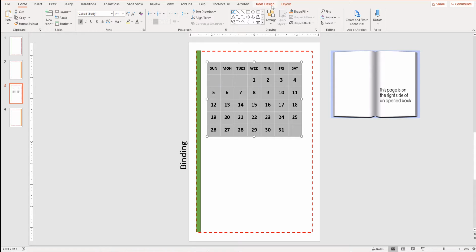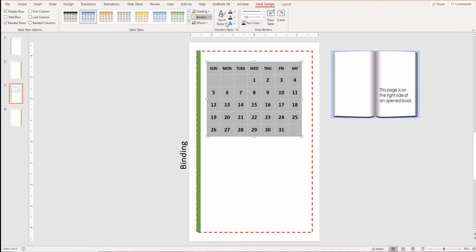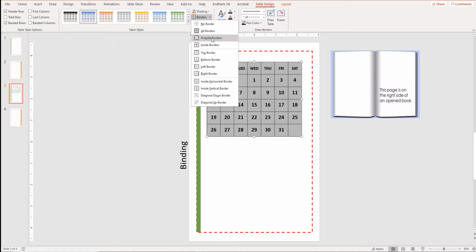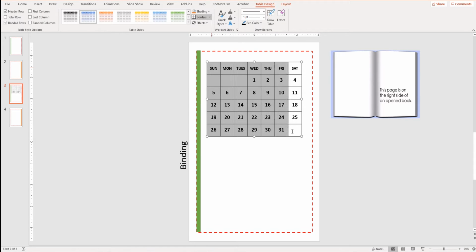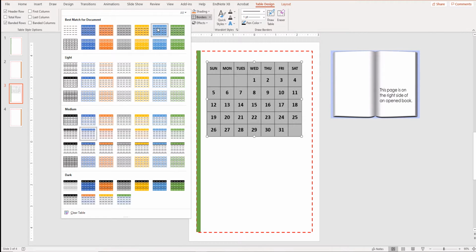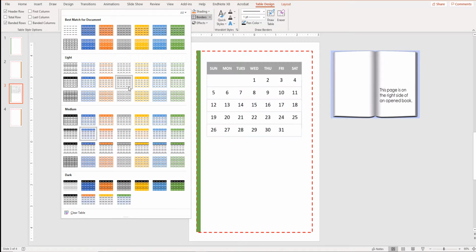I'm going to highlight everything. I'm going to go into Template Design, and let's say I want a border around all of it. I just click Border here. I'm going to click the down arrow, and we have a lot of different choices: just an outside, maybe inside, top, bottom. Diagonal is kind of cool. Maybe you don't like the colors. That's all right. PowerPoint gives us a lot of different options here that you can choose from.